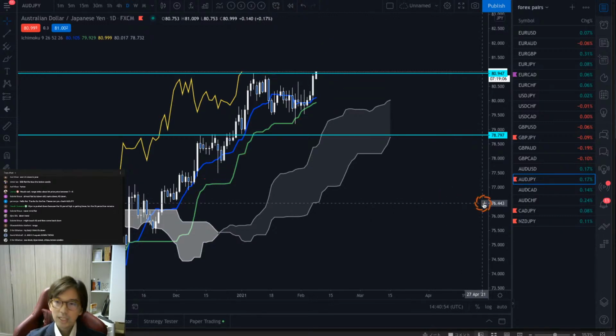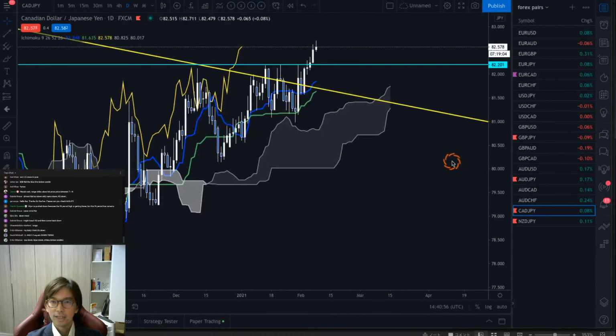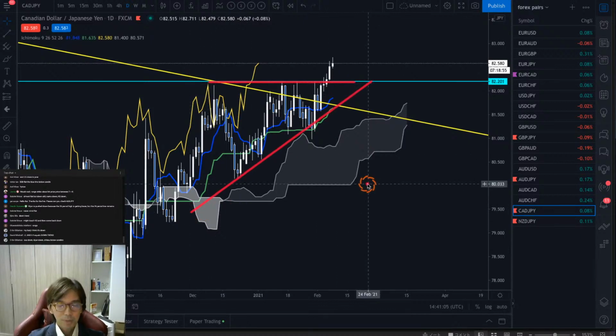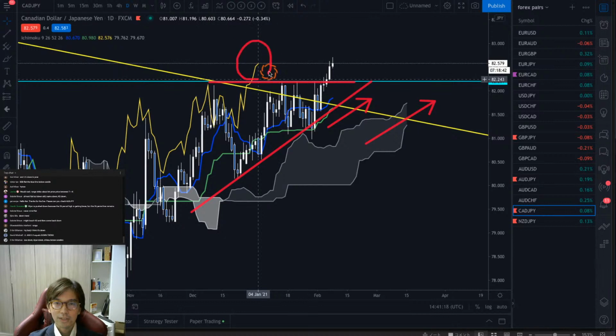And also CAD JPY. Yeah, CAD JPY broke the P wave. It already broke the P wave. I mean, ascending triangle is called P wave in Ichimoku. But basically they are the same. But it broke the P wave upwards, and we see Kumo up and Kijun Tenkan Sen up, Chikou span above the candles. So it's a nice uptrend, so I would also look for the buy chance on this one too.